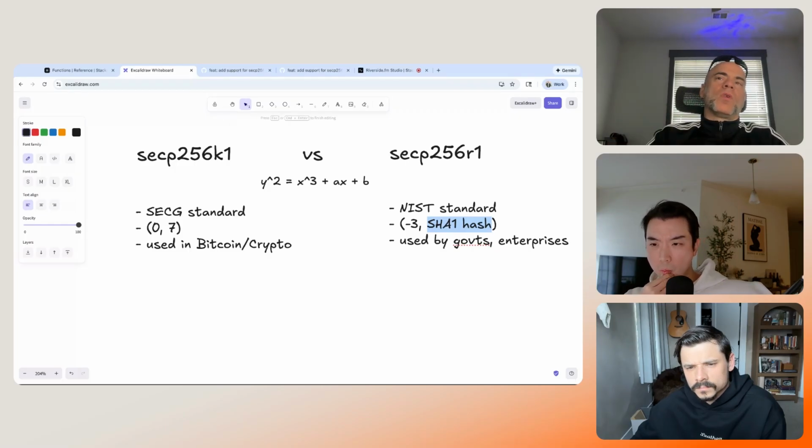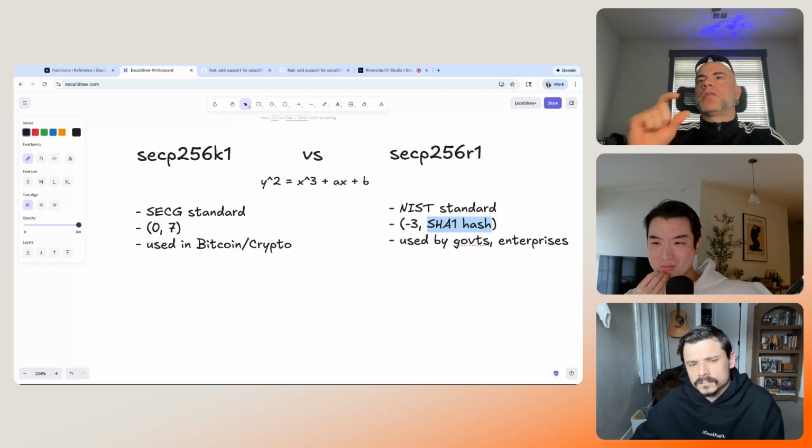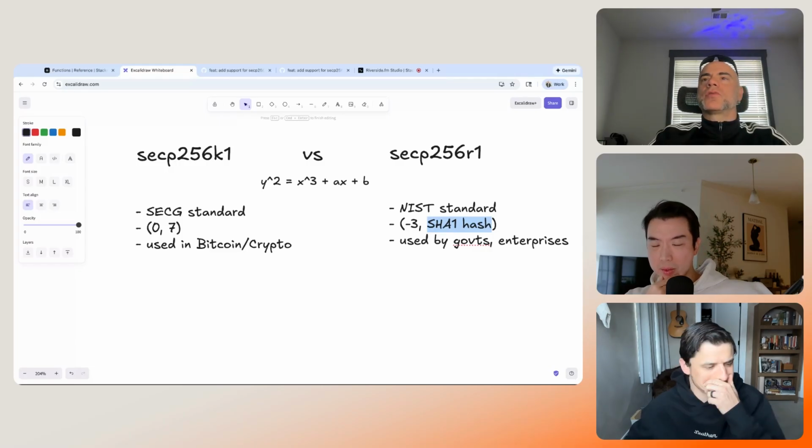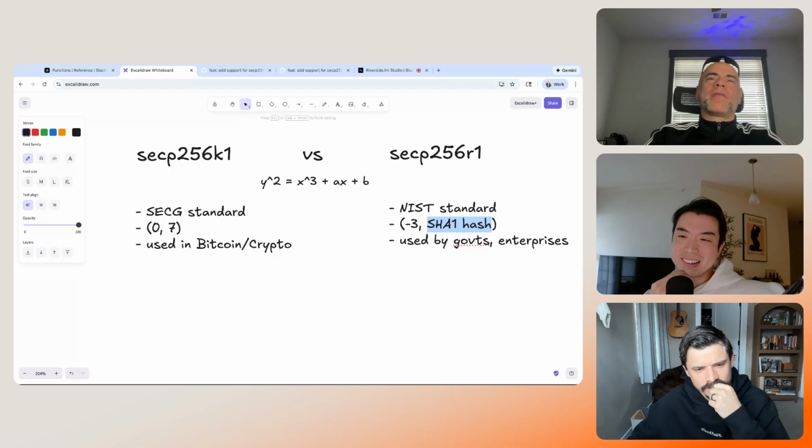This is why for R1, it takes a SHA hash of some random byte stream, because the idea is they could have looked at a whole bunch of curves, millions of curves, billions of curves, and just found that one that happened to be weak, that looked random but was not. And so with the K1 curve, since the parameters are very simple, 0 and 7, there's no way they could have applied this process. They couldn't have searched billions of curves and found that the number 7 just happened to be weak. So this is why we're having this discussion.